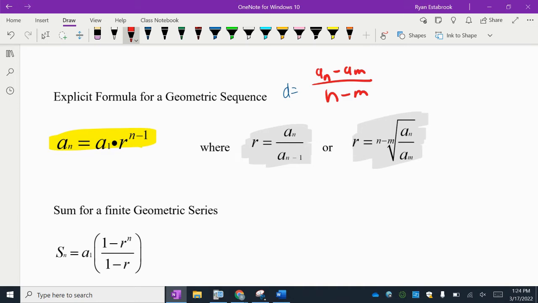The more grown-up version of that, the more difficult. Instead of subtracting, we divided them in here. They're both like working against each other. One is subtracting, the other one's dividing. And then instead of dividing by n minus m, we made that more complicated and said it is the root of n minus m. So again, very similar equations to what we had before. We're just taking them to slightly more advanced levels. So these are equations we're going to need to know as well as the arithmetic ones.